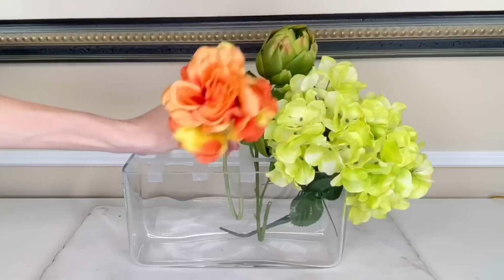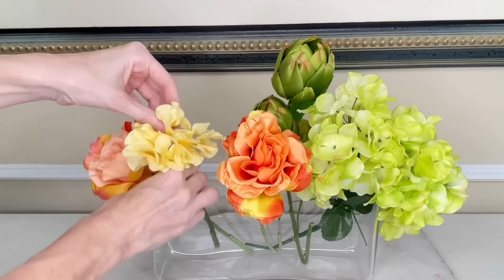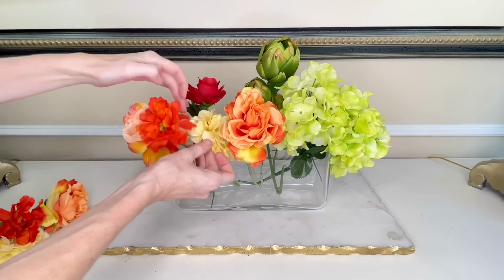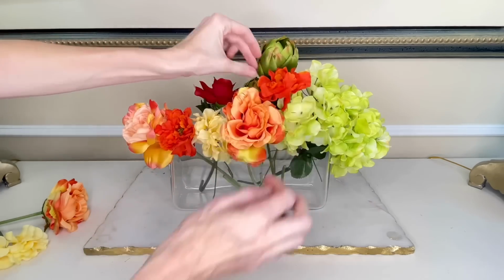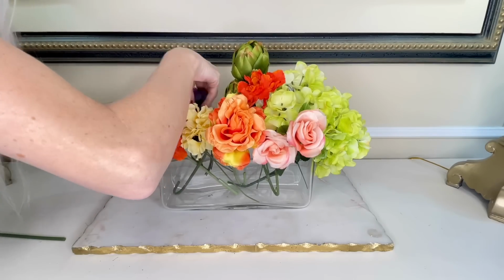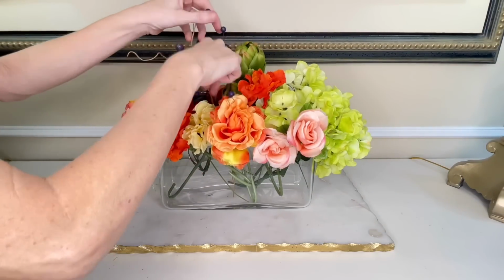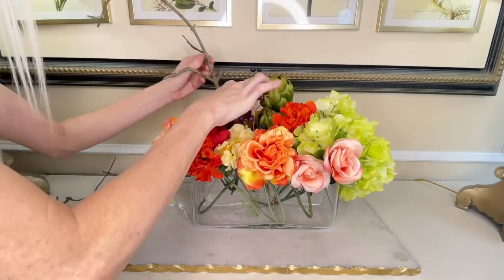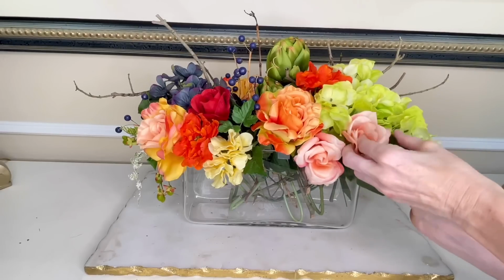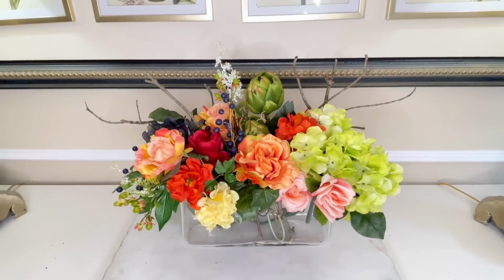If you're a novice floral arranger, copying a piece you love is an easy place to start. First, because you already know you love the floral arrangement, and second, all you have to do is put the flowers in the exact same spot as the inspiration piece. My florals that I'm using are from various places. They're from the Dollar Tree. I got the artichoke stems at home, and then I also got some flowers at Michael's. So I didn't spend a whole lot of money originally on the flowers to begin with.